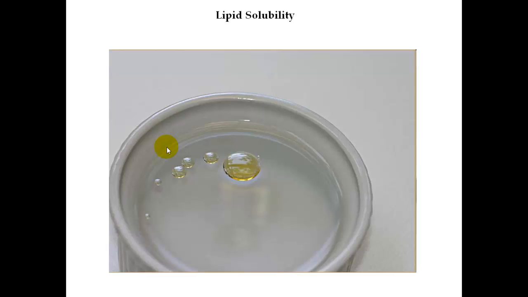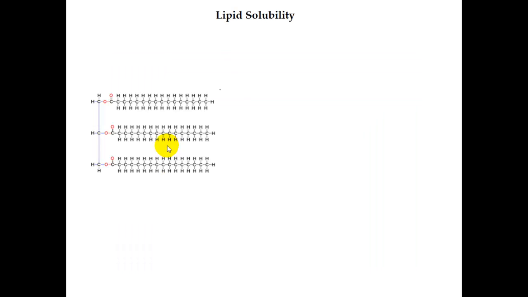And the reason why that is because oil is a type of a lipid, and we mentioned that lipids have huge hydrophobic portions to them. So in pictures, again, this is a review of what we've already taken a look at. If you consider a triglyceride, and another term for triglyceride is a fat molecule, it has these long fatty acid tails that are made up of carbons and hydrogens. Carbons and hydrogens tend to share electrons equally, so that means that there are no partial charges anywhere within that part of the molecule.